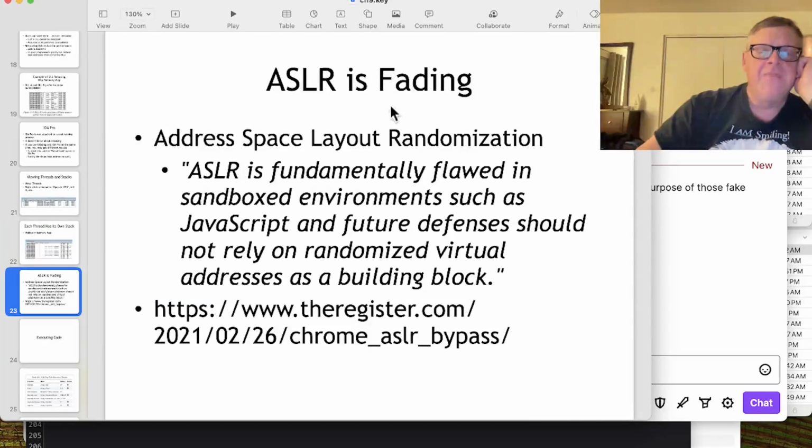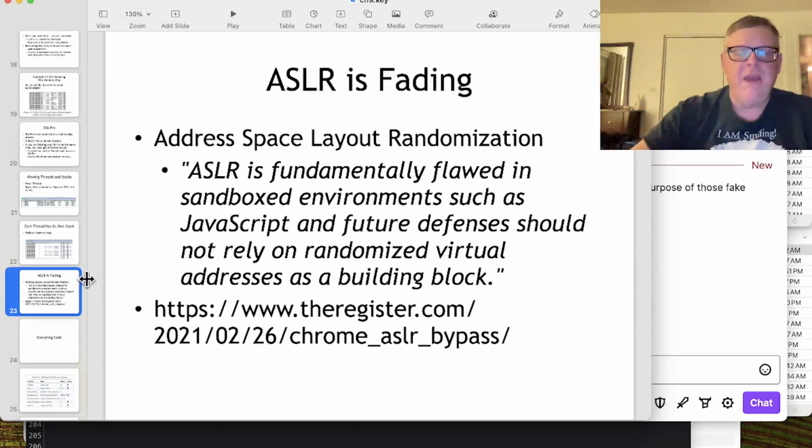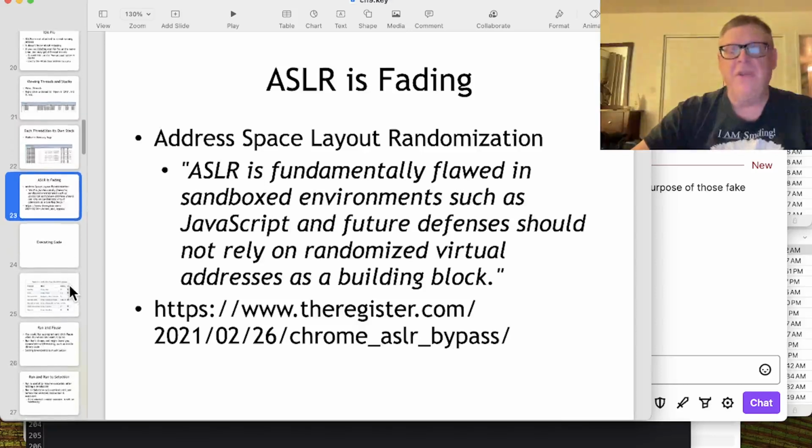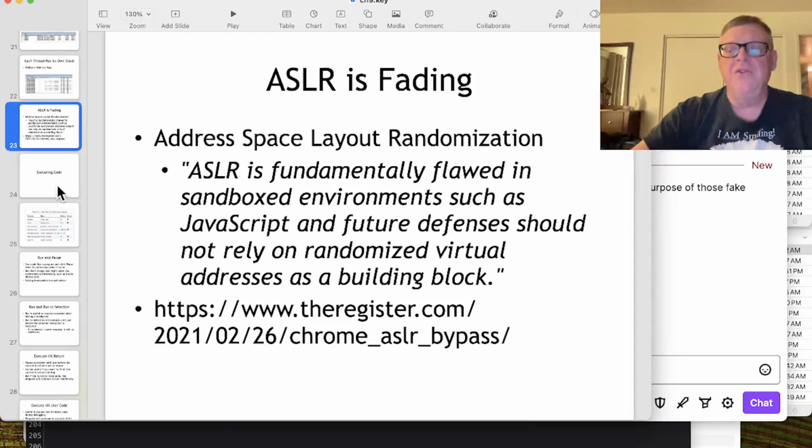So ASLR, people are beginning to think that ASLR is not really too important. It's not as good as it should be. They're arguing about it, but people are still using it. So it's really out there. Some people say it's not as good of a defense as it should be, but it did end a whole generation of malware. ASLR and DEP, Data Execution Prevention, stopped all the malware up there like Windows XP.